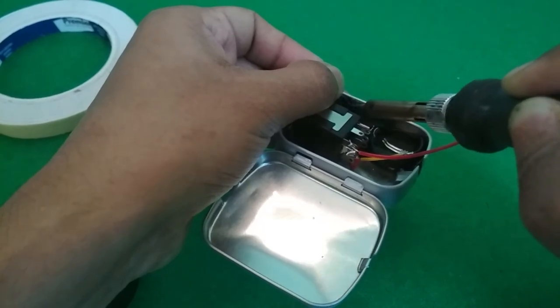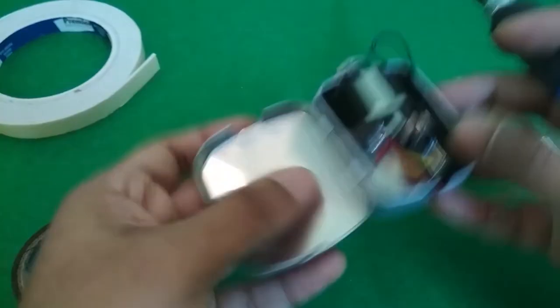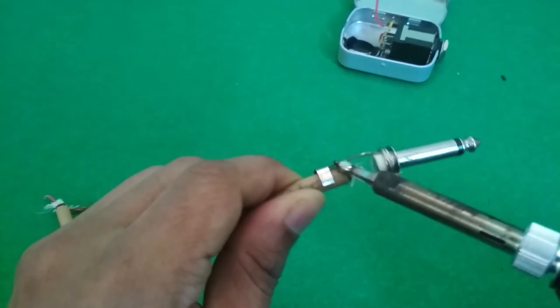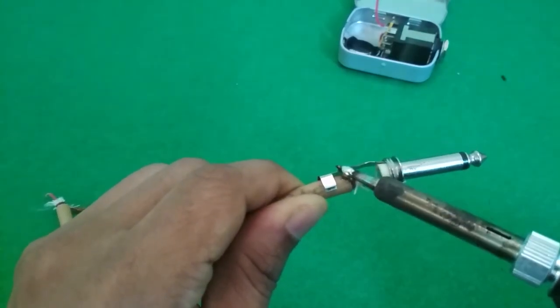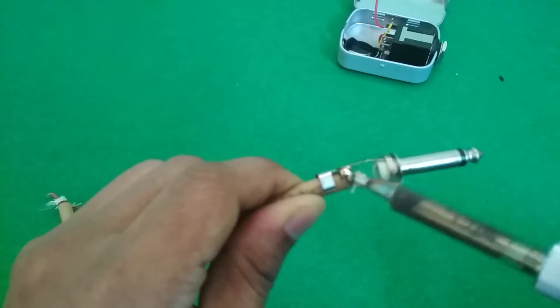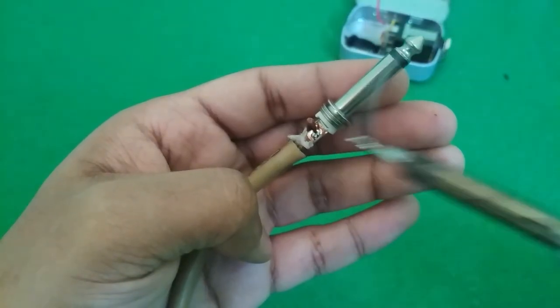The black wire from the output jack goes to the tin. The input is just a standard connection for an audio plug. The copper braiding goes to the sleeve terminal, and the signal wire goes to the tip terminal.